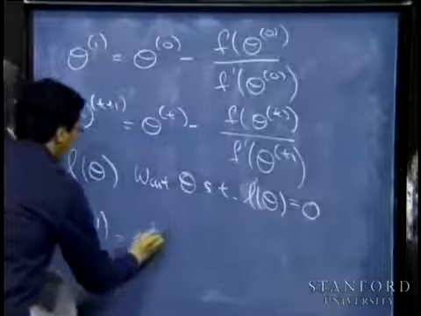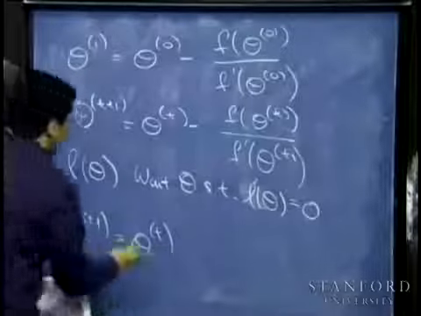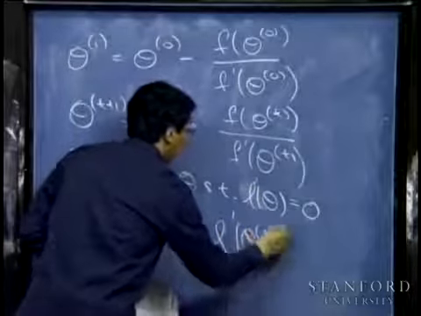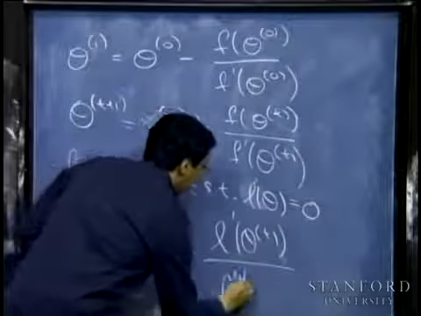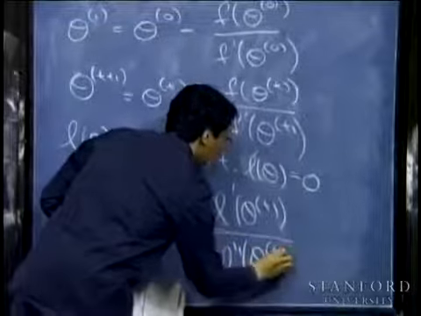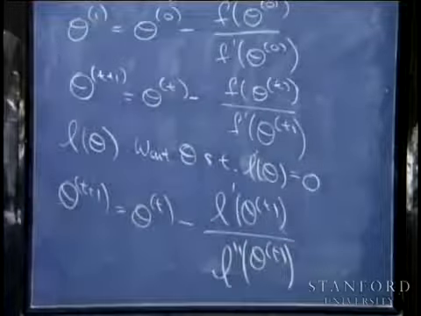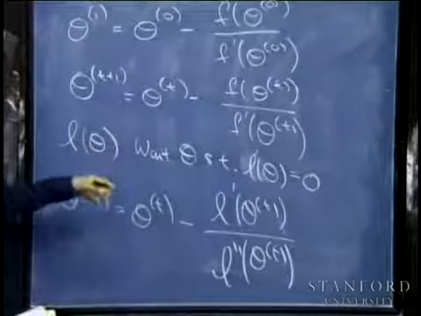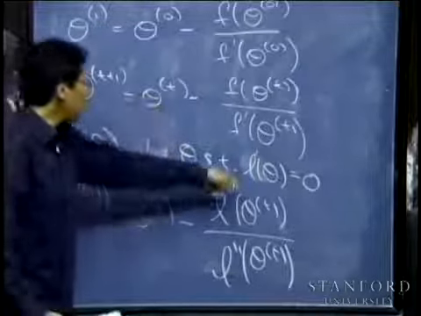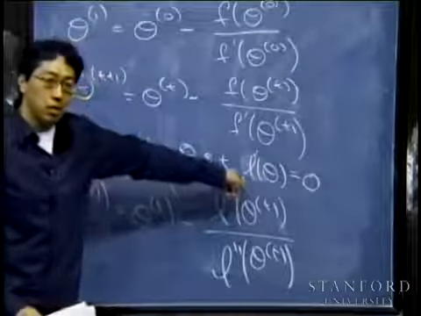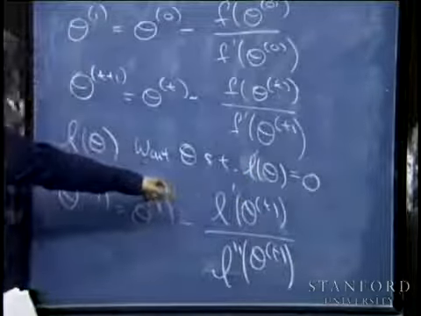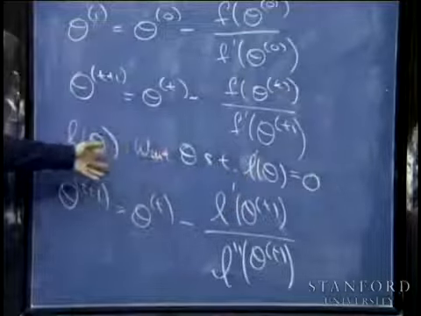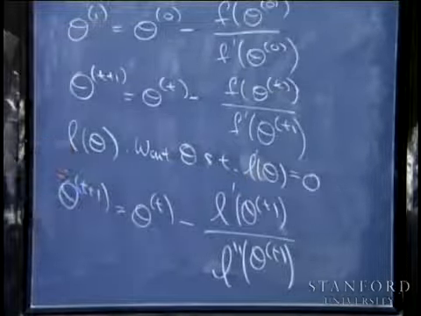And so we get theta t plus 1 equals theta t minus L prime of theta t over L double prime of theta t, okay? Because to maximize this function, we just let f be equal to L prime, let f be the first derivative of L, and then we want to find the value of theta for which the derivative of L is 0, and therefore it must be a local optimum. Okay.